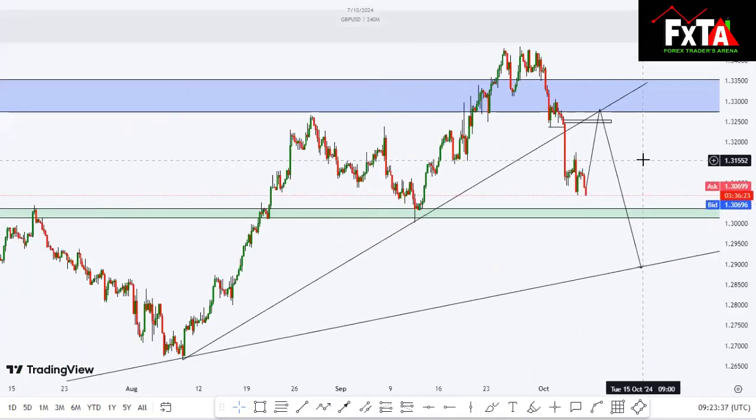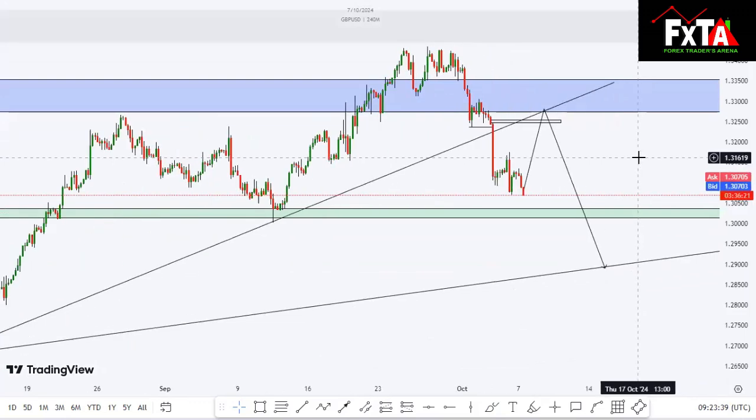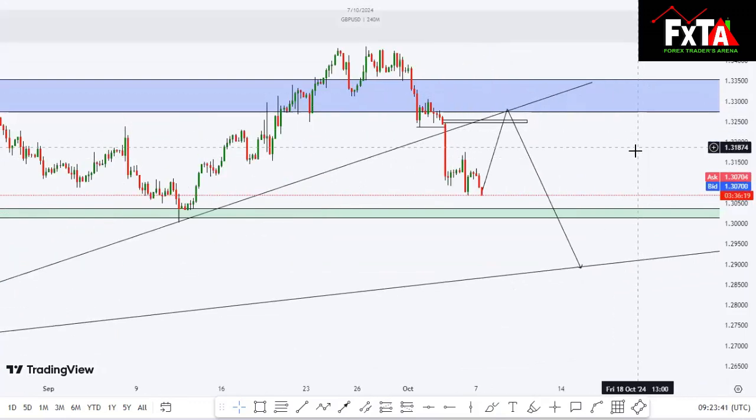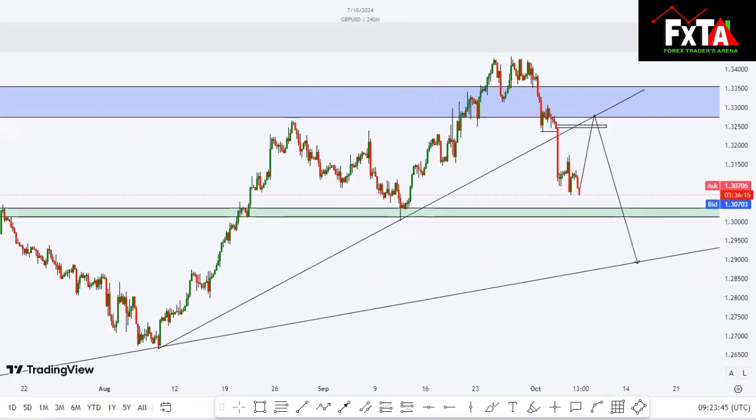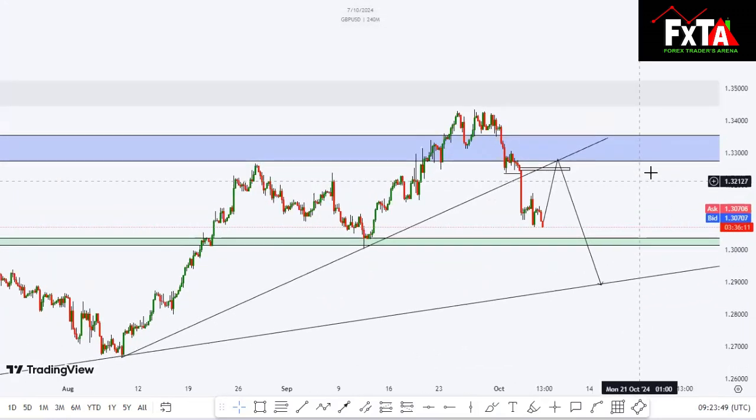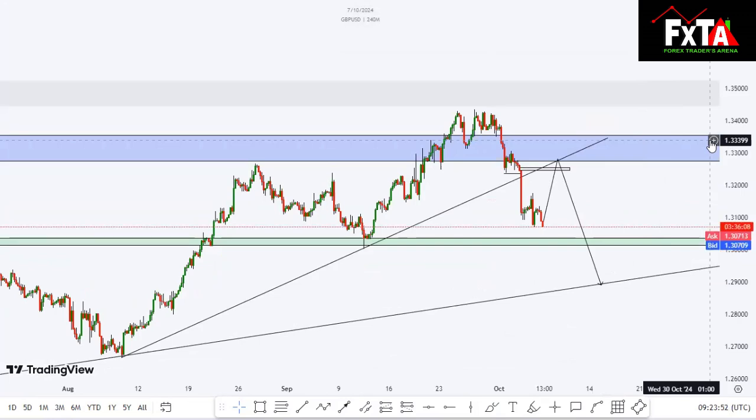Know that we are only looking for sells. That is all we are looking for on GBP USD, just like we saw on AUD USD. Now, you should know that GBP USD and AUD USD are USD based pairs. That is, they have USD in their pairs, but the USD is their quote currency.